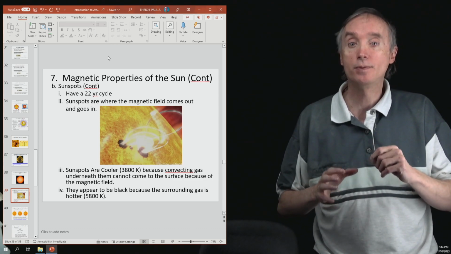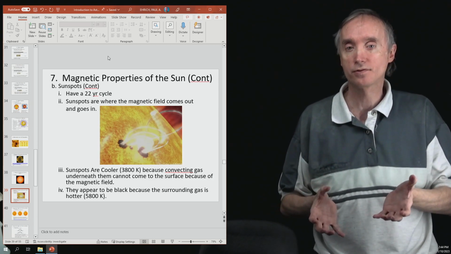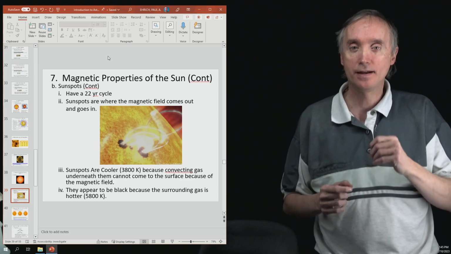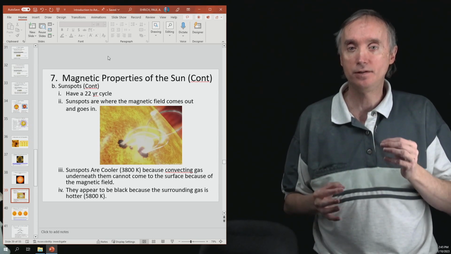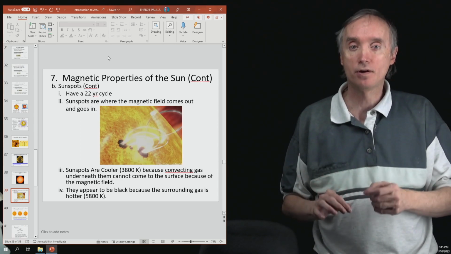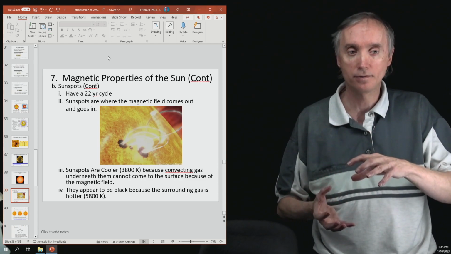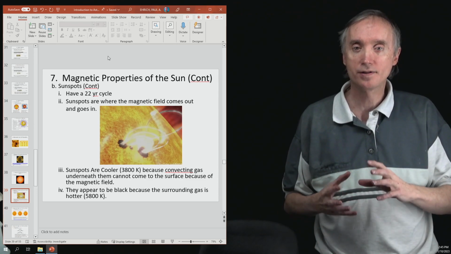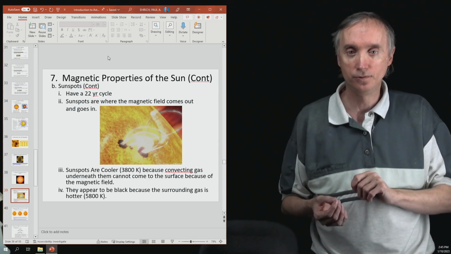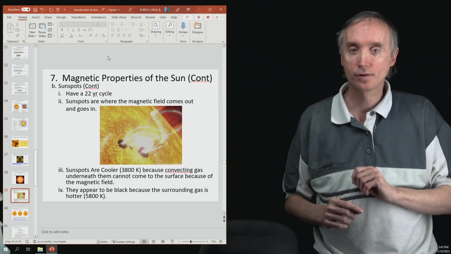Then the sunspots begin to come back. They become more numerous on the surface of the sun, and then they start to disappear again. Once they've all disappeared, that's going to be year 22. Then it starts all over again, and sunspots begin to appear, and then they disappear. You might be wondering, why are there two mini cycles in the 22-year cycle? I'll explain that to you in just a moment.